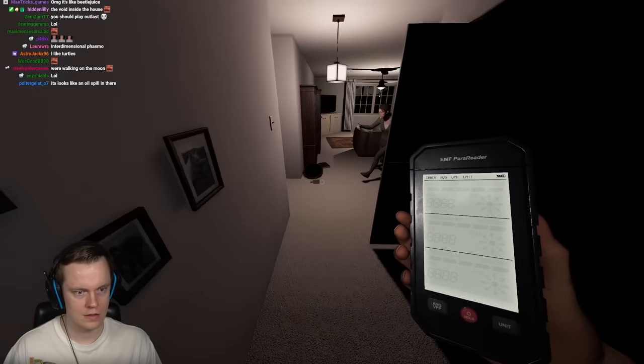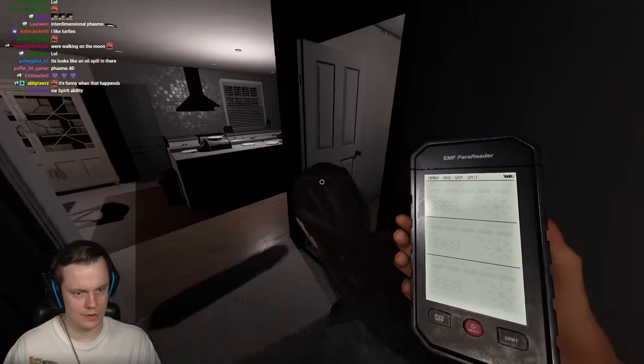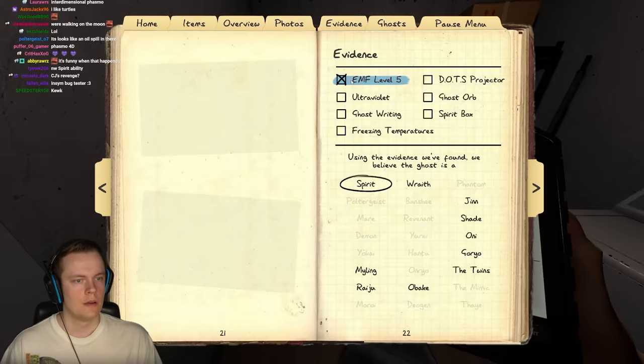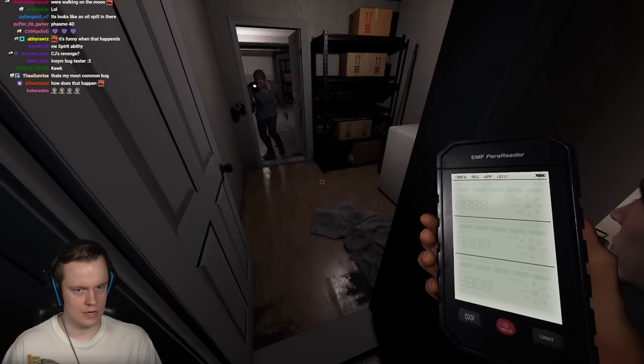Okay, there's an EMF right there if you want. Walk into the salt, no wraith though. Oops, that's not what I meant to click. Okay, I'm gonna pull a card. Yes, let's go.